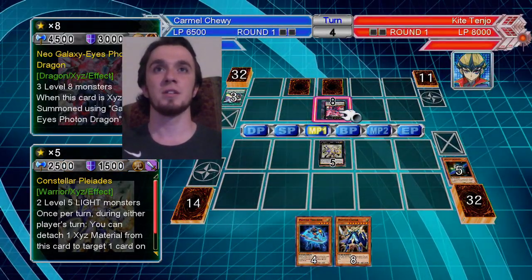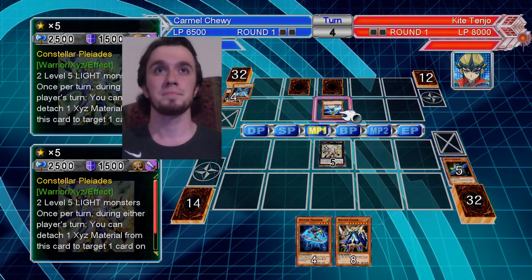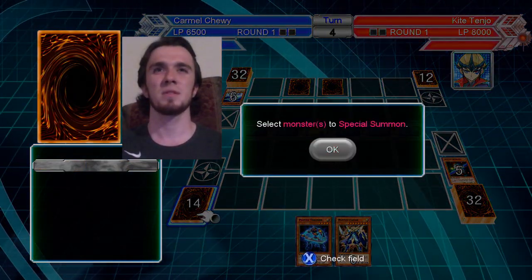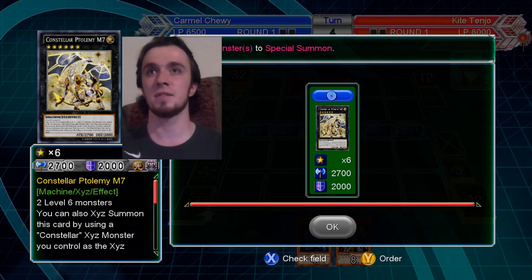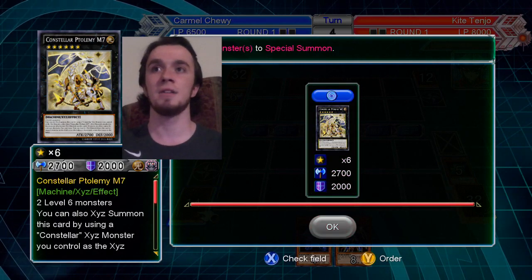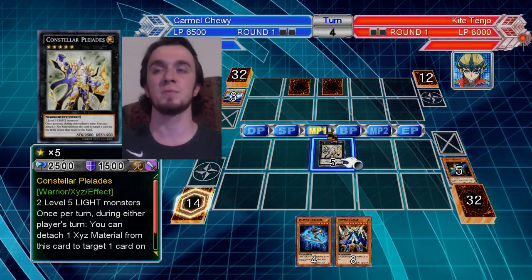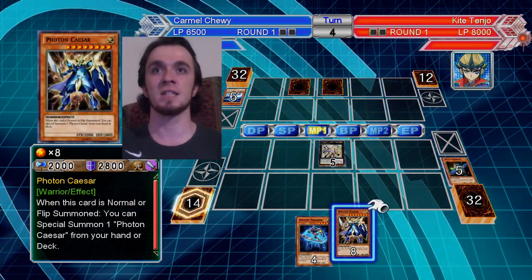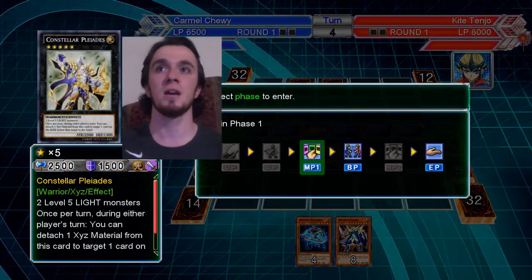I actually probably should detach the level 4, because then I could actually use it from the graveyard. Do I want a special summon? It's going to be the level set, or 2701. Return that target to the hand. I don't know if giving up his effect is worth it. 2700 does make the difference in the fact that some of these monsters won't be able to kill me.